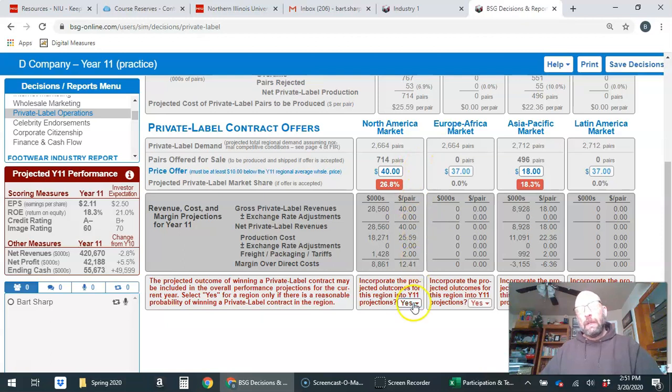Okay, so generally, what I recommend people do is leave these checked yes, so you can just see what the numbers look like in the private label, given your costs and given your bid prices. But before you move on, change all these to no. Okay, because that way, when you get to your finance, oh, okay, they changed this. In the old system, when you changed this to no, it blanked out these numbers. So I guess you can leave these no all the time, and it's fine.